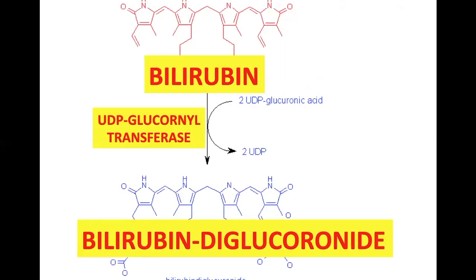Now, bilirubin will undergo conjugation, and this enzyme, UDP glucuronyl transferase, please memorize this. UDP glucuronyl transferase. So once bilirubin is conjugated, it now becomes bilirubin diglucuronide. So bilirubin undergoes conjugation in the liver, major enzyme, UDP glucuronyl transferase. And bilirubin will now be conjugated and it undergoes glucuronidation. So it now becomes bilirubin diglucuronide.